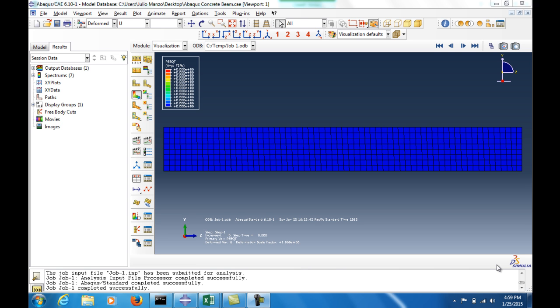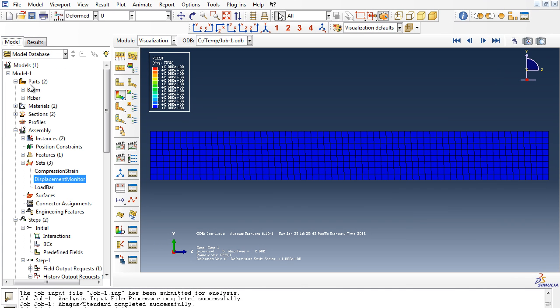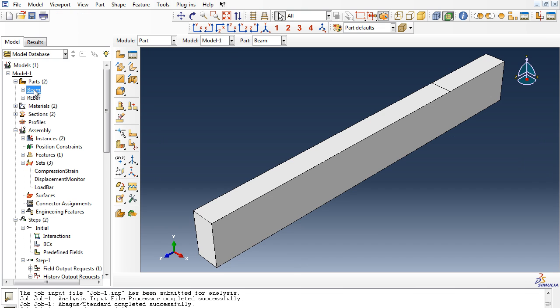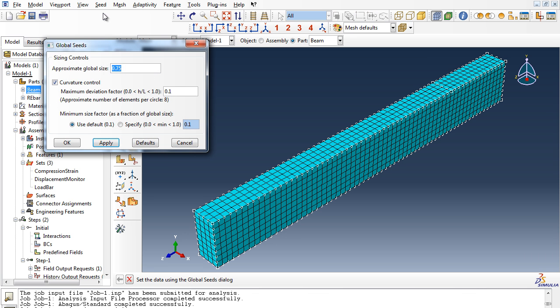So to do that, go to the model tab, then Beam, highlight beam, and then go to Mesh, and change the seed size, a little higher, 0.75 inches.